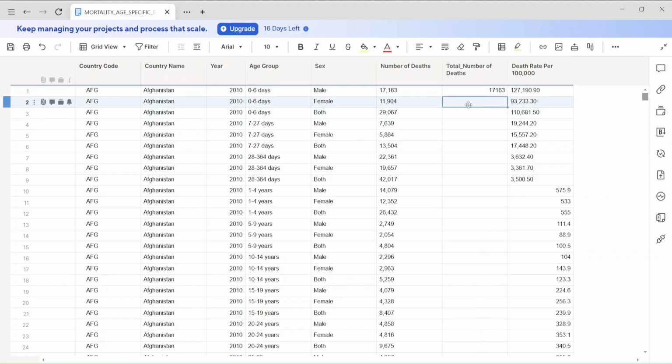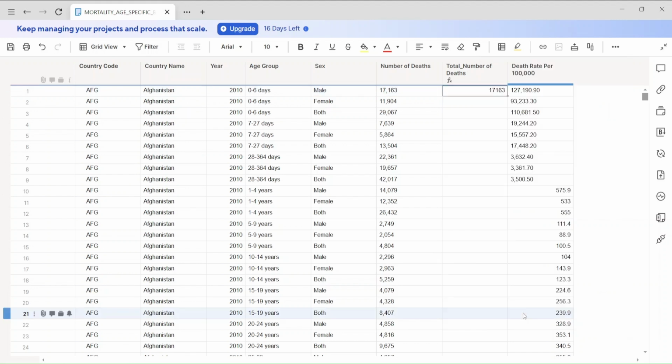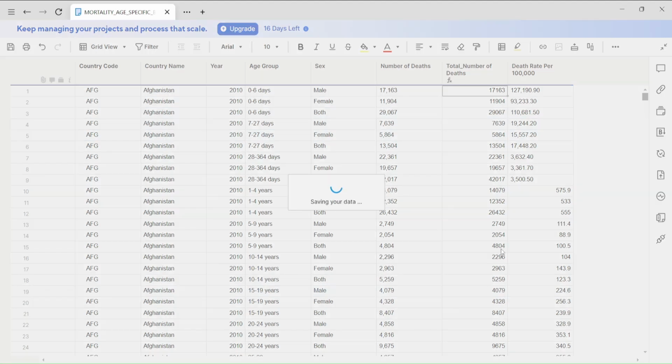What it is doing is converting this text or number, whatever it is, to a number only. So I got the first cell, but it's a huge file, right? Dragging and dropping will take time, and probably it's not worth it. So the way you can implement the equation throughout this column is right click on the cell and convert it to column formula. In that way, it's going to roll it over to all the cells in that column. So I'm done with this specific column.